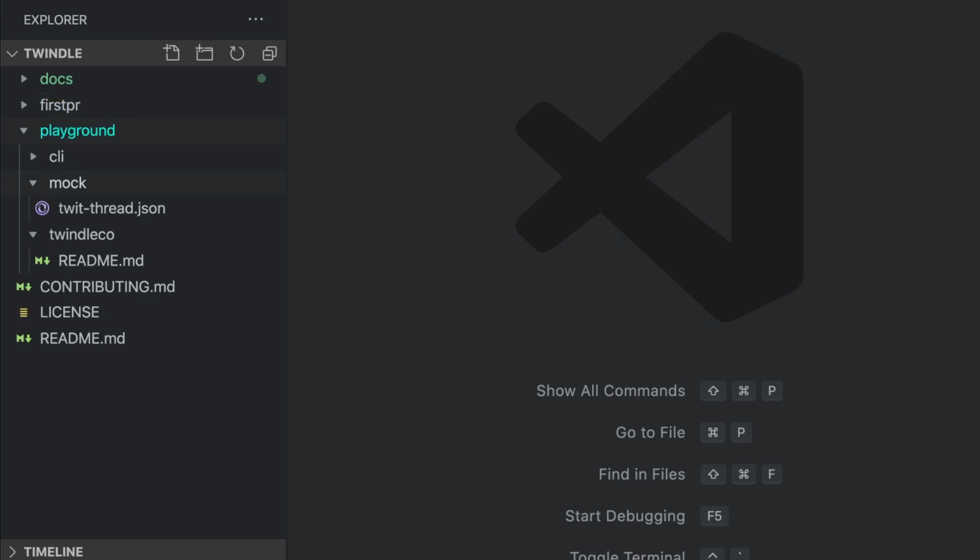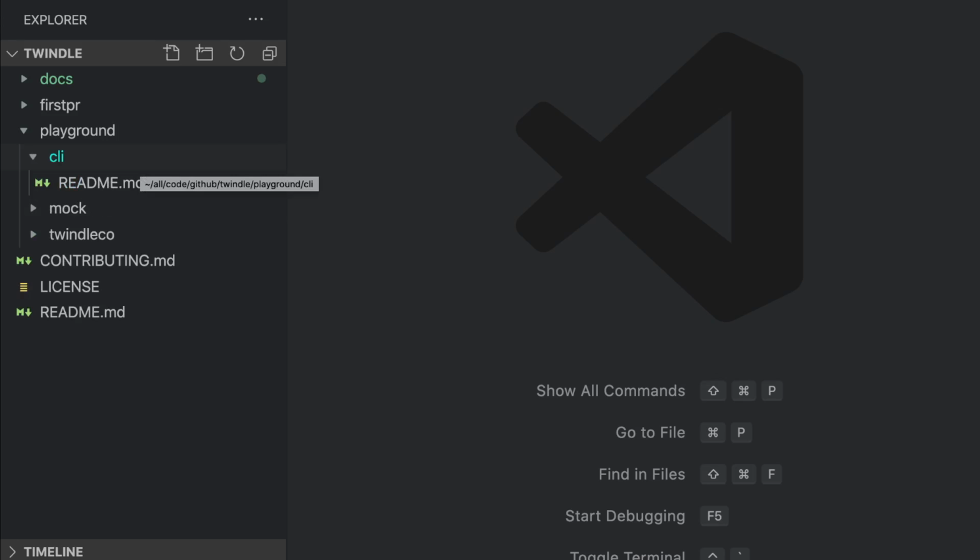In this playground, I'll talk a little bit about this. This is the CLI project, where we'll write the program which will convert to a CLI. CLI is a command line interface where we run commands; we can install our Twindle package at a later point of time, and run it using a terminal like the Windows command prompt or a Linux terminal.